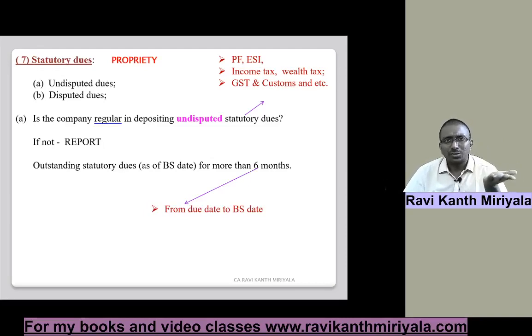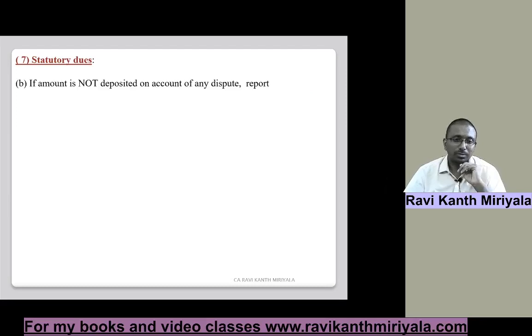See, generally if it is due, the auditor will see whether it is shown as a liability. That's it. Why will I bother whether they are paying regularly or not regularly? Why should I do it? Unless it is asked by CARO, I am telling that. Otherwise, why will I bother with all these things? That's why it is like a proprietor, an auditor is feeling and doing this job. That is the propriety point. Next point.